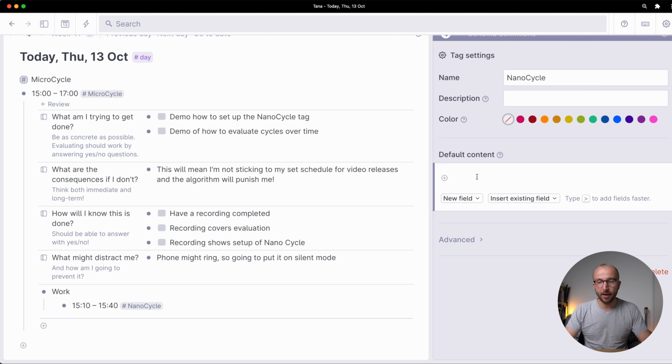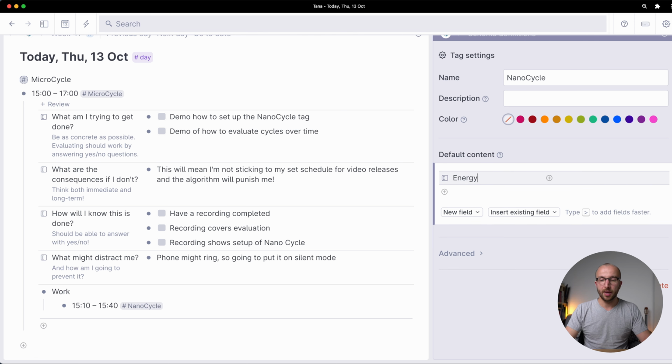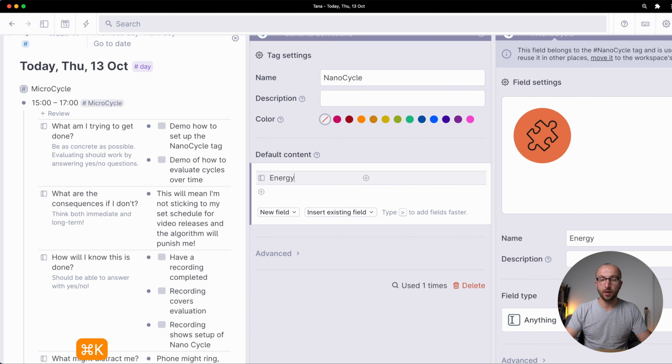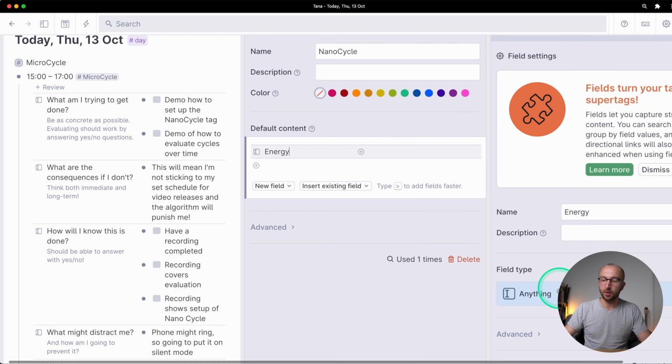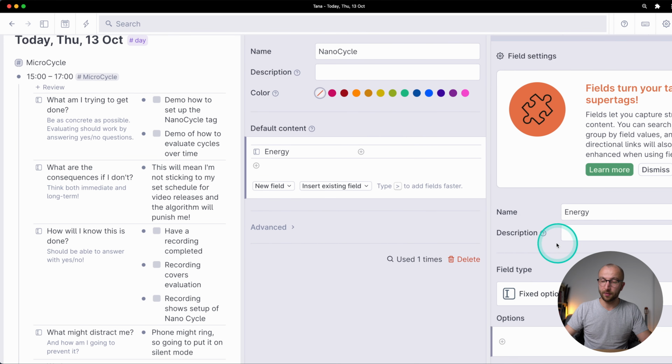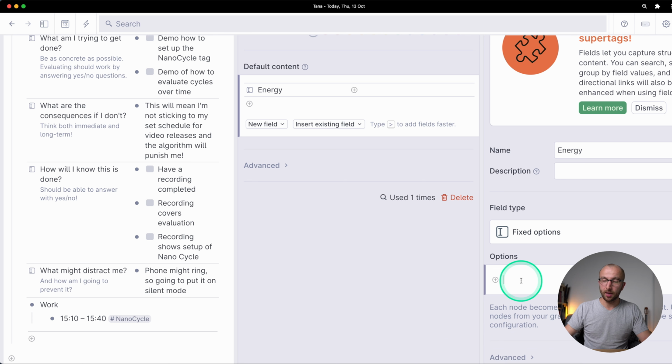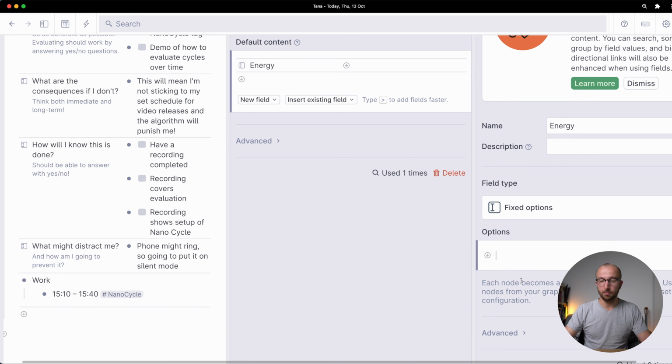So the two fields I have for this are energy, and this we're going to configure as a fixed option list. And what I like to do is use emojis, battery, and for me, I do this on a 3-point scale.